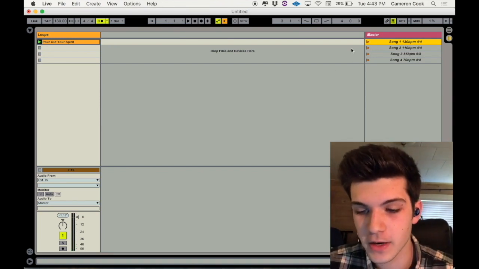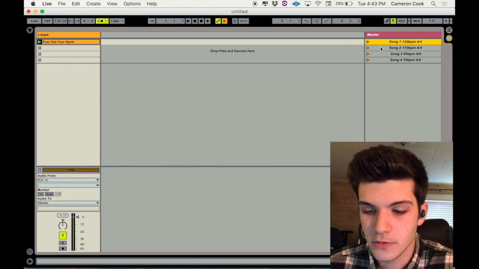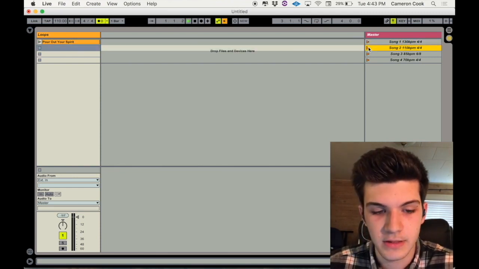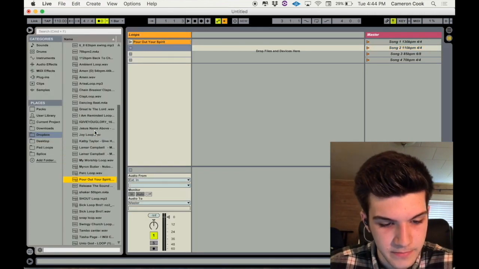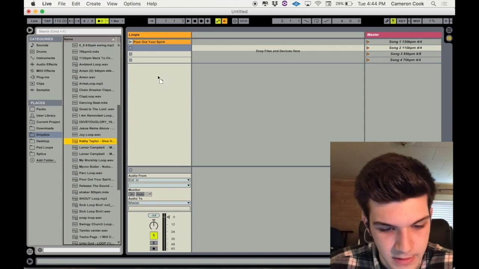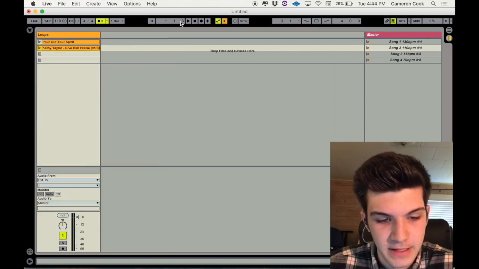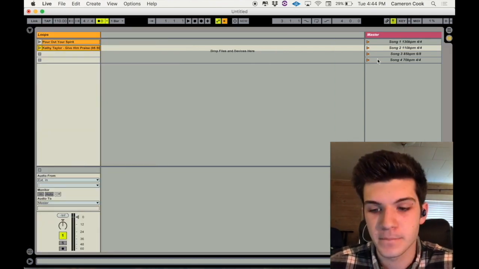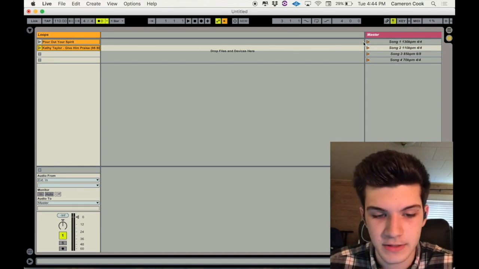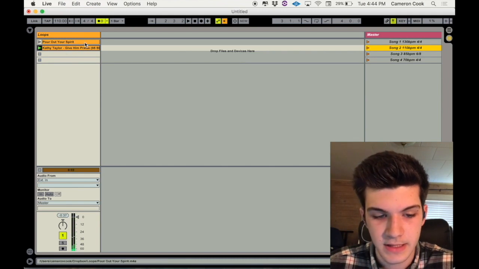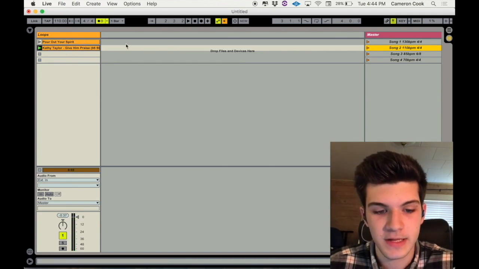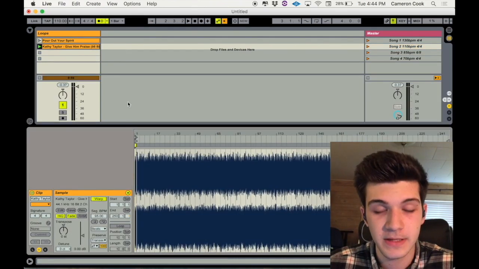Before I go and find the loop, I'm going to click this, so the click goes to 110, which is our next BPM. I'll go in and grab another, let's see what else I have, just bring that in. Since I put in that BPM before, it should warp correctly. And there it is.